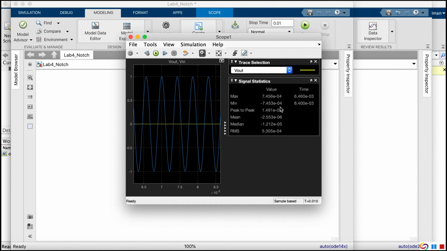Okay, so next step, you need to graph the amplitude of the output voltage versus frequency. So for example, at the notch frequency, which is 2322 hertz, your peak amplitude, you can find it from here, 0.45 times 10 to the power of minus 4 volts. So this is basically 0. So you have 0 volts here at this frequency.